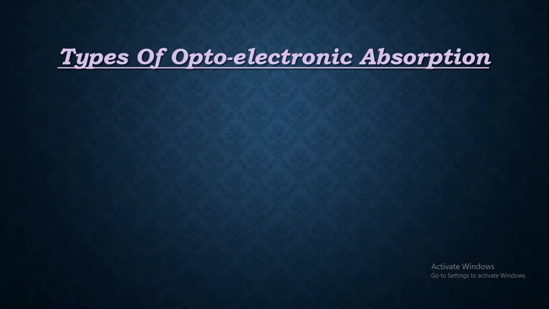So first, let us see what the different types of opto-electronic absorption are. One thing we need to remember is that under this we have two terms, opto and electronic. Opto is related to optics, which means light is involved. Light is made up of photons. So there is the involvement of a photon, and as I explained while explaining the optical property, because of the involvement of a photon we are going to study the properties of the semiconductor.